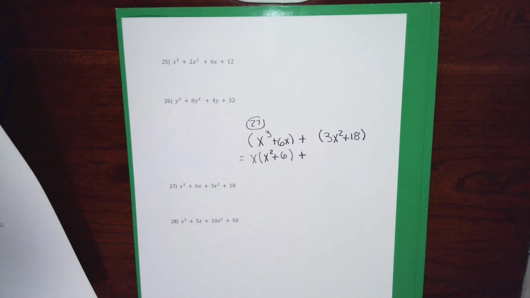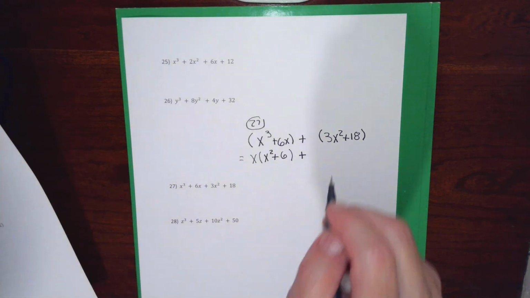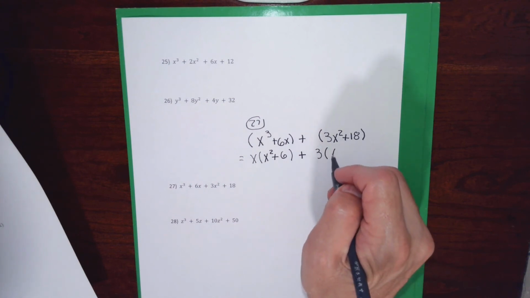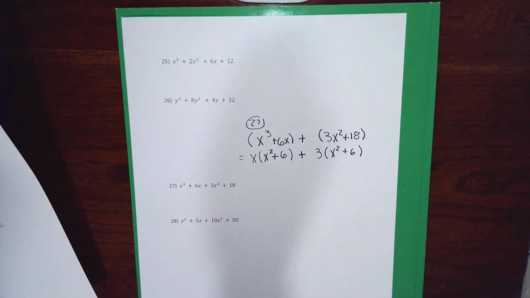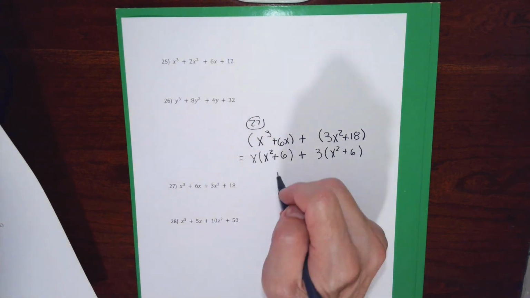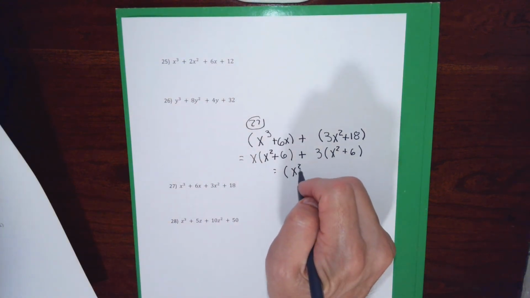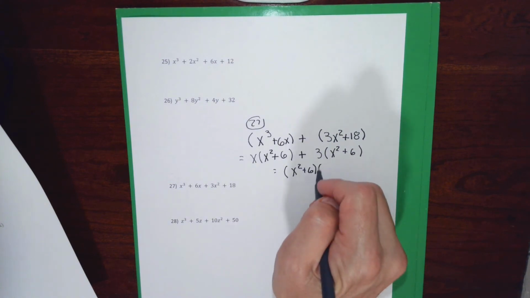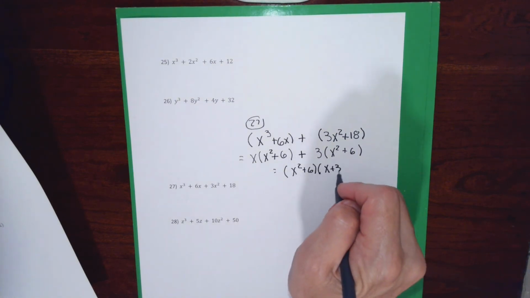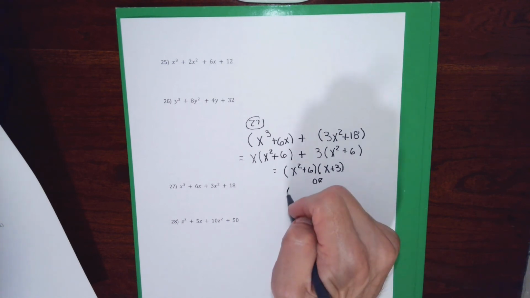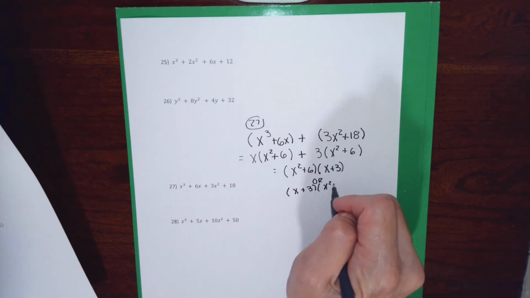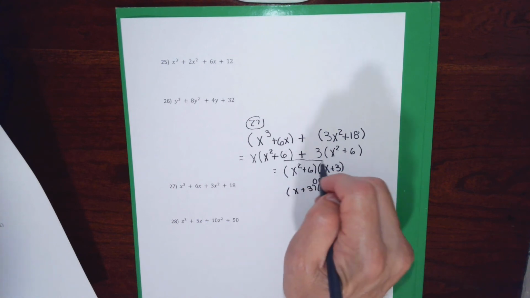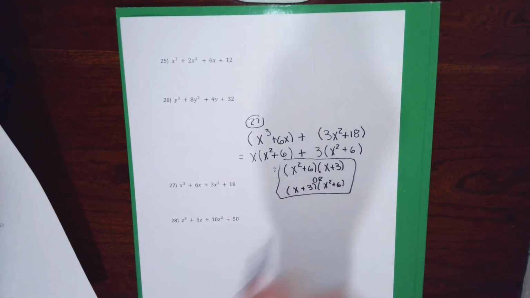I get to factor out a 3 because 3 is the largest number that goes evenly into 3 and 18. I'm going to divide by 3 to fill up that parentheses, and be left with an x squared plus 6. And then I write my answer. In this section, mostly everybody gets the same order of the parentheses, but in the next sections, it's real common to see variations in the orders.